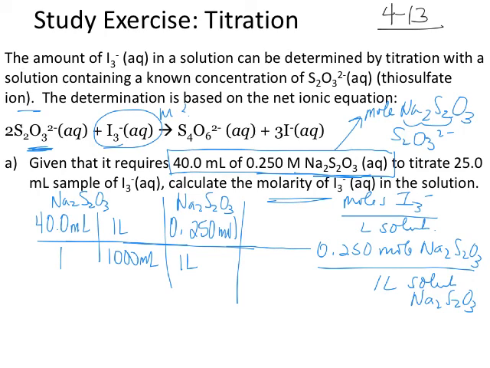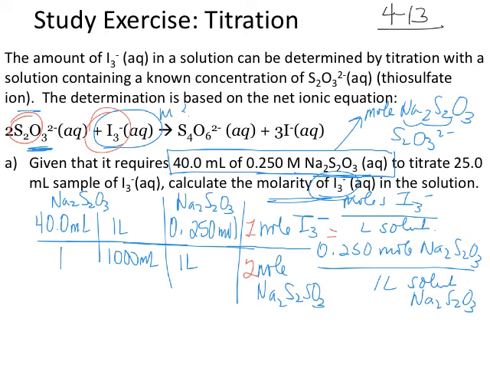And then we're just going to go ahead and convert. We're going to look at the coefficients, because we know we can go from a mole of Na2S2O3 to mole of the question that we care about, which is I3. So look at the coefficients in the balanced equation. This one here has a 2, and this one here has an understood 1. So when we put that in our calculator, we get 0.005 mole of I3 minus.